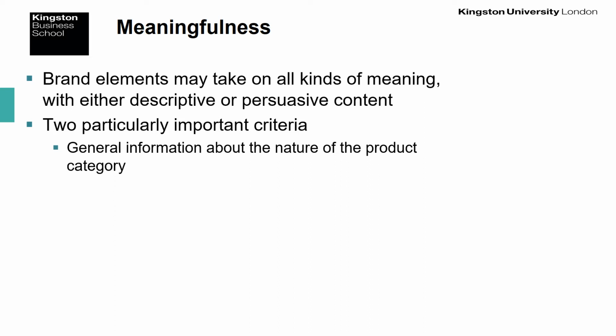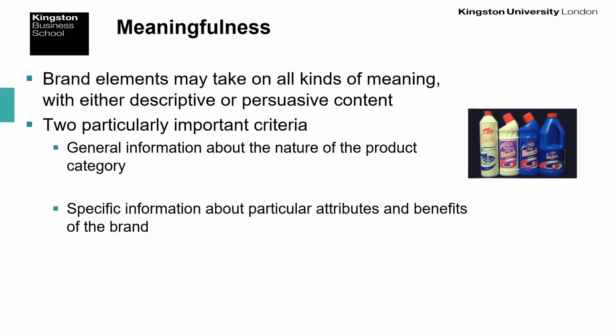When we think about meaningfulness, first of all, it is important that the brand elements sometimes need to convey general information about the nature of the product category. So bleach is a good example here. Bleach is dangerous stuff. You don't want to misuse it. You certainly wouldn't want to splash it on your skin or get it in your eyes or drink it. It's highly toxic and can be fatal.